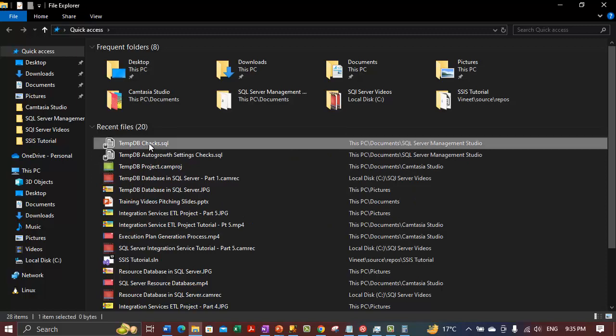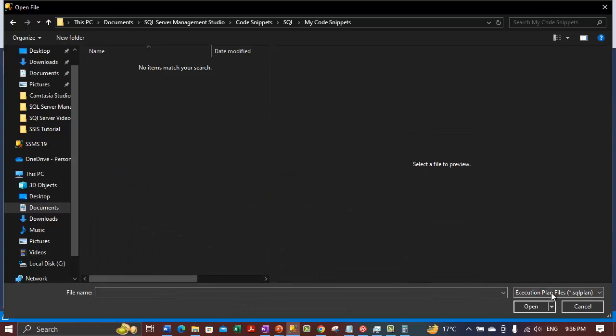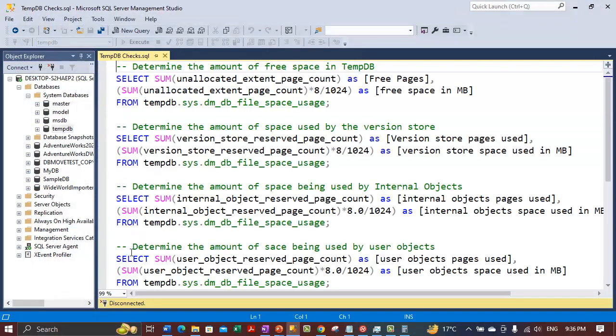So I've saved it here, TempDB checks SQL in the document SQL Server Management Studio. Right now the type of file selected is execution plan file, so I need to change it to SQL file. Let's check it inside SQL Server Management Studio, and TempDB checks is the query I'm using.